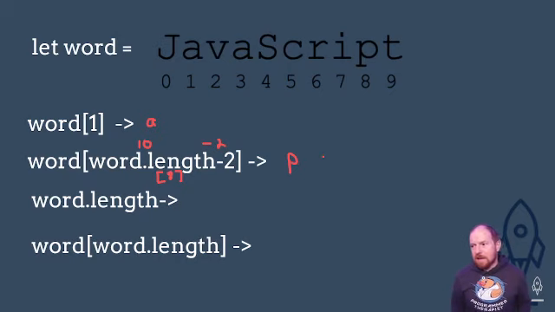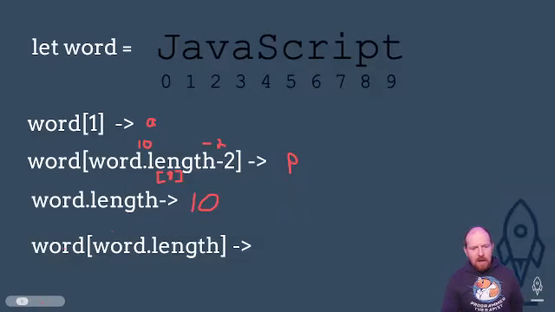Now, some people did say it kind of makes sense then, because if you just think about the minus and then the number being how many spaces back from the end, that's probably perfect. This would be minus 1, this would be minus 2, the 8 would be minus 2, then the 7 would be minus 3. So you're right. If you do length minus and then whatever the number is, that's how many you count backwards. But the computer does not do that. The computer actually does the calculation, finds the 8, knows that the P is 8. Word length, again, if it's just talking about the length, that's 10. There's 10 characters there.